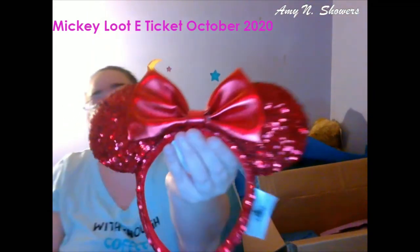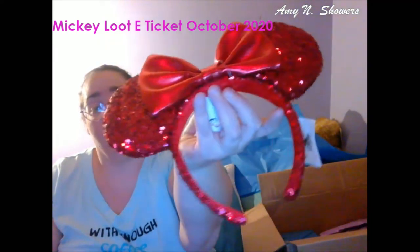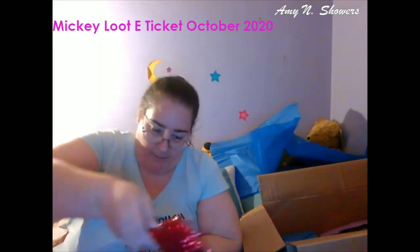Oh my god, these. I call these the Dorothy ears, because they are so red and glittery, just like her shoes, and it has a little satin bow on there. And guess what I'm gonna do? If they would work. Now let me flip back. Ooh, did not quite work. If you said I'm gonna put them on, well, you were right. I put them on. Oh my god. These are too cute. And the bow is really stiff. And I like that.